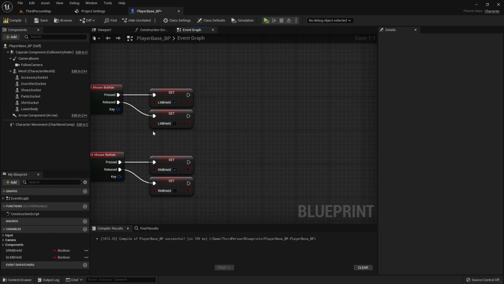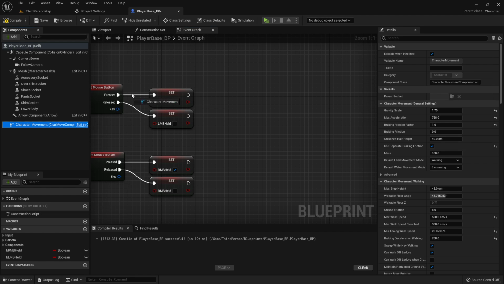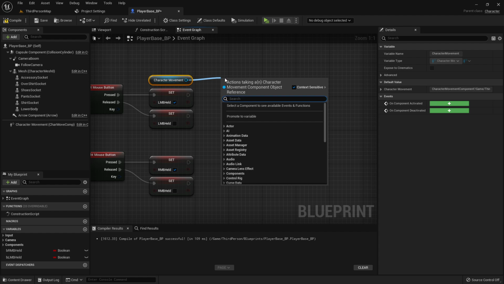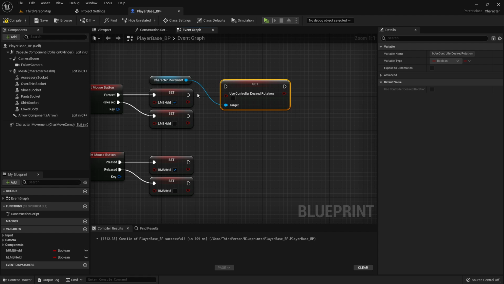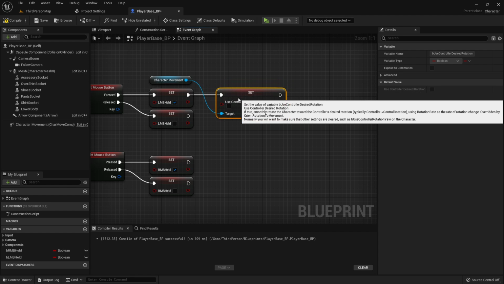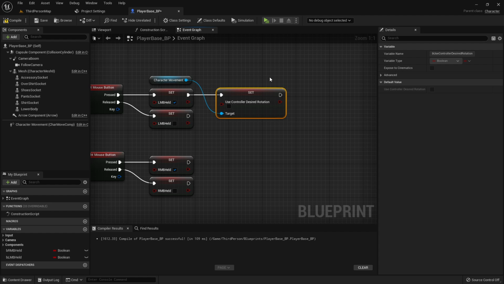Now the way we're going to do this is we're going to take our character movement and we're going to use controller desired rotation. We're going to set that false, because remember the controller is the mouse rotation and it affects which way our character will turn.